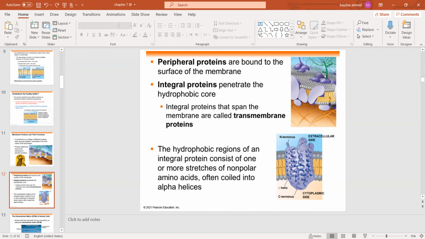Peripheral proteins are not embedded in the lipid bilayer at all. They are loosely bonded to the surface of the membrane, often to exposed parts of integral proteins. On the cytoplasmic side of the plasma membrane, some membrane proteins are held in place by attachment to the cytoskeleton, and on the extracellular side, certain membrane proteins may attach to material outside the cell. They may attach to fibers of the extracellular matrix, the collagen and fibronectin.